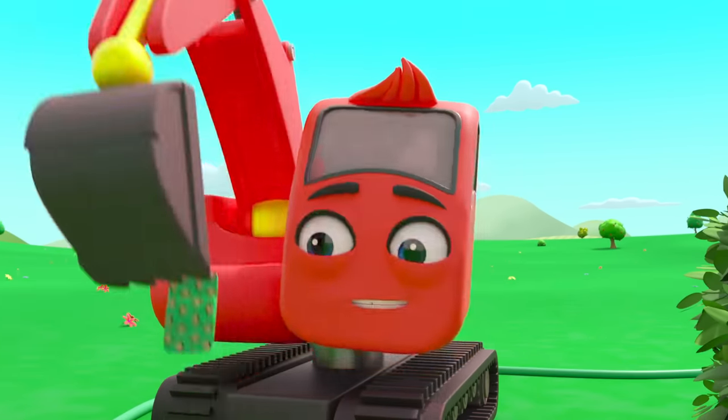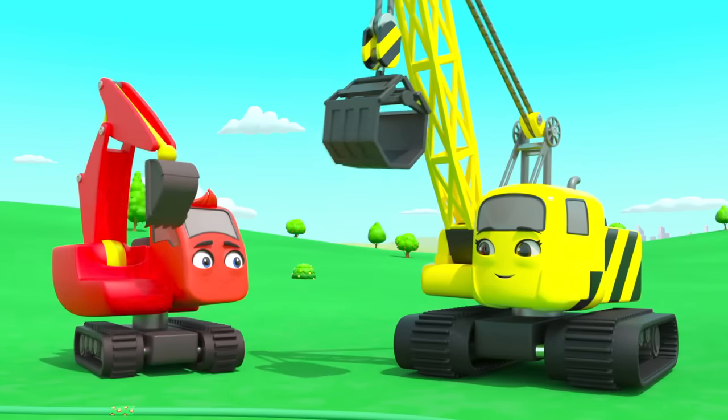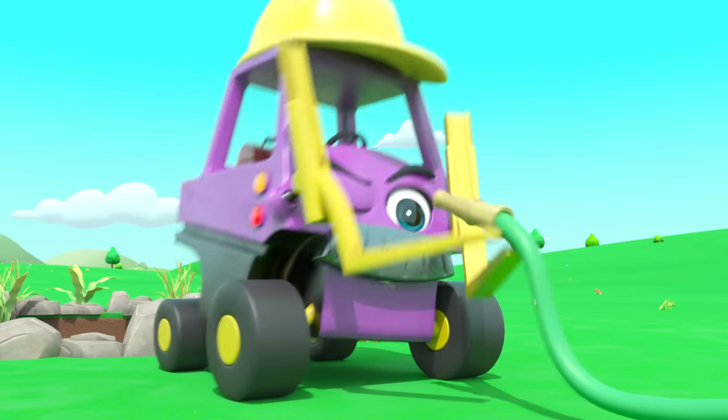They can use a band-aid to stick the hole shut. There. Good job, everyone. Now the water can flow again. Mr. Rubble wonders where the water's got to.